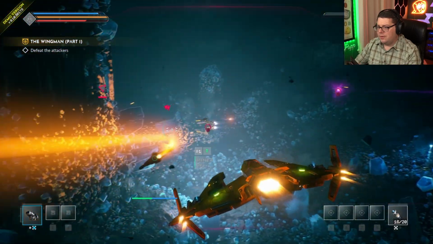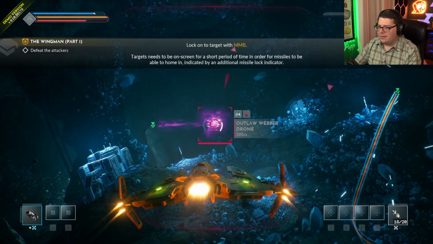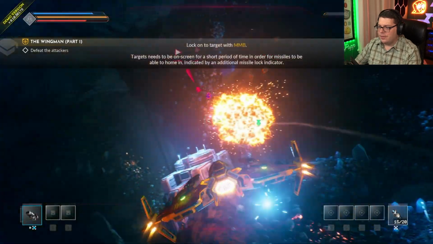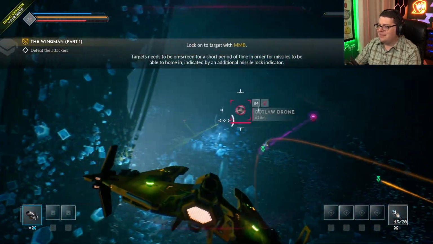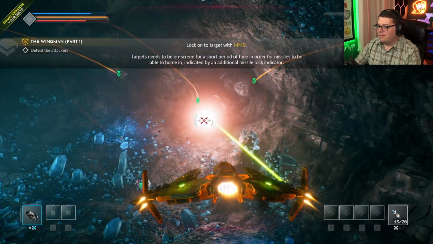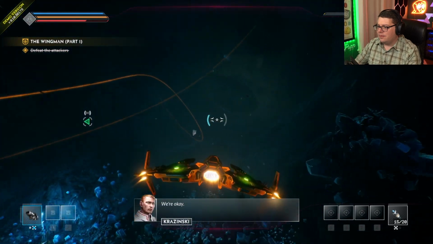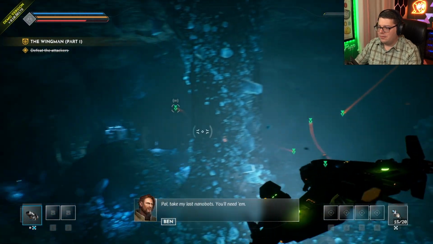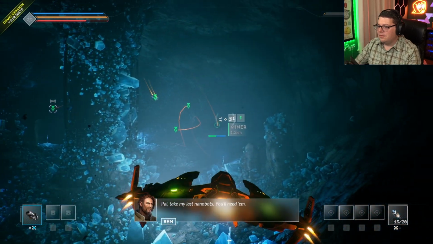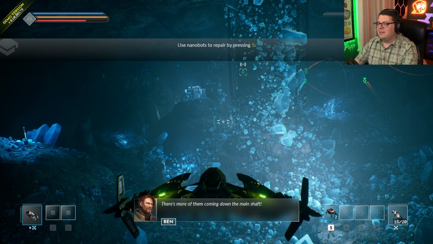Look at how colorful this is. Okay, that missile didn't lock on with the middle mouse button. Okay, then I can shoot a missile. Nice. One left. That's it. Everyone all right? We're okay. This game's awesome. Cal, take my last nanobots. You'll need them. My sensors are lighting up. There's more of them coming down the main shaft.